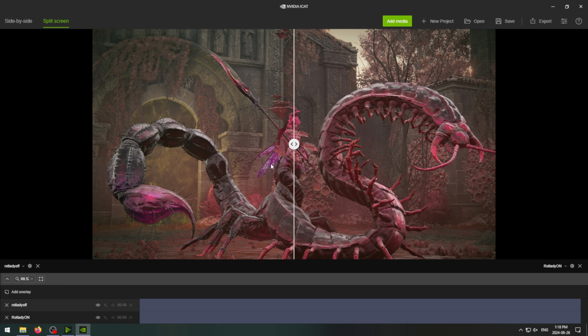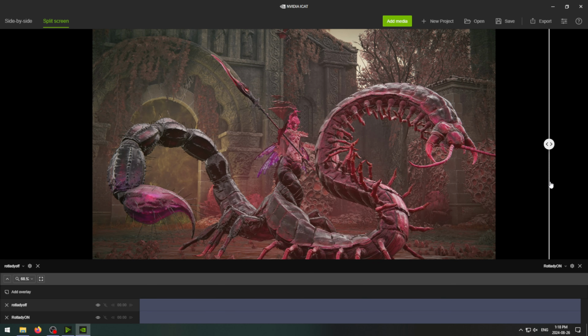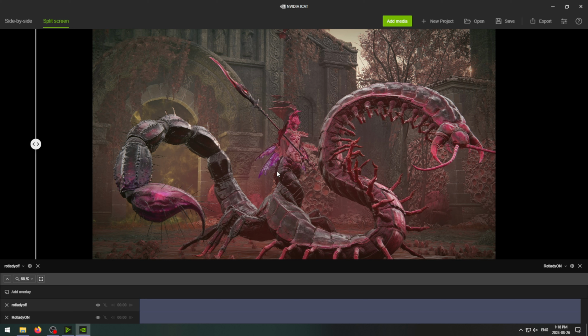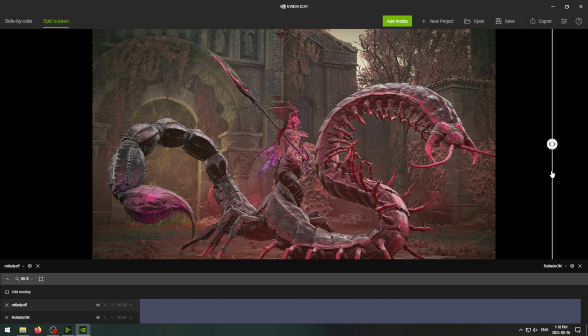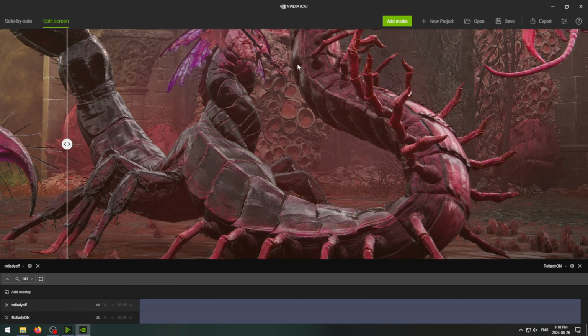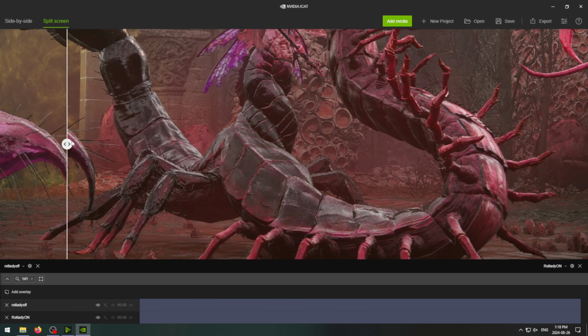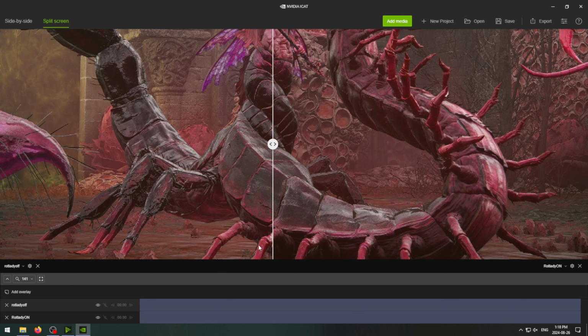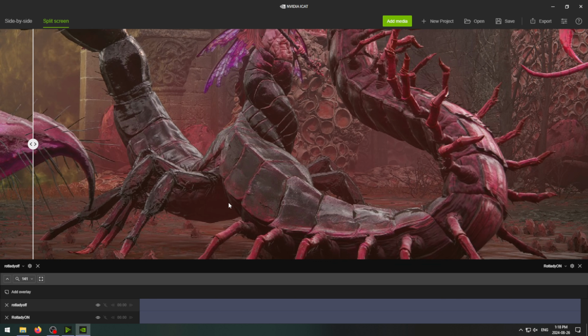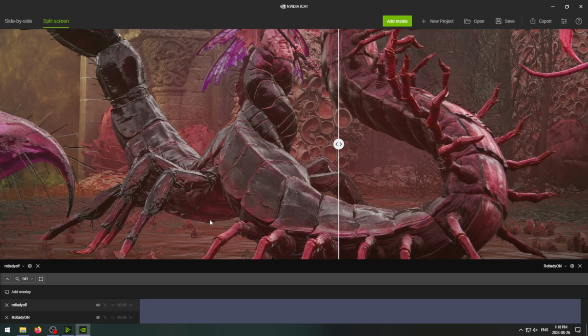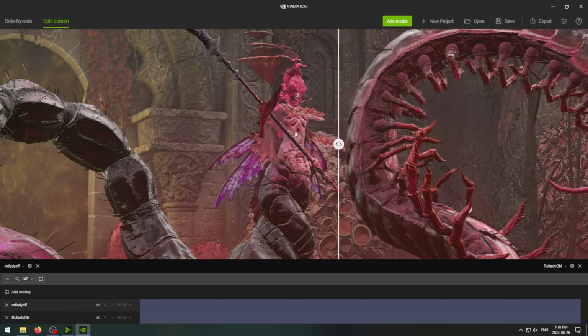Rot Lady. I can't remember the name of this boss, so forgive me. On is on this side for this one. Off is on this side. So on, off, on, off, on, off. You see that? One difference I notice is that she actually has a shadow with ray tracing on. Her undercarriage here is dark, as it should be. Other than with this, it's like she's got flashlights down there. What are you gonna do with that?